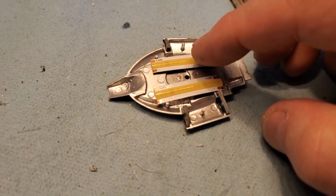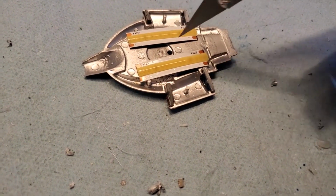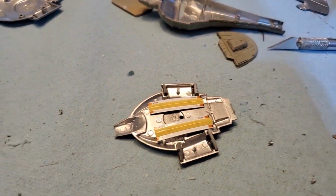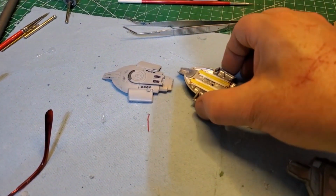Okay, so I got LED strip there and there, which is more than enough for lighting up the whole ship. I just needed an opening in the center here for this rod that will run the wiring down into the station. The ships are coming together quite nicely.